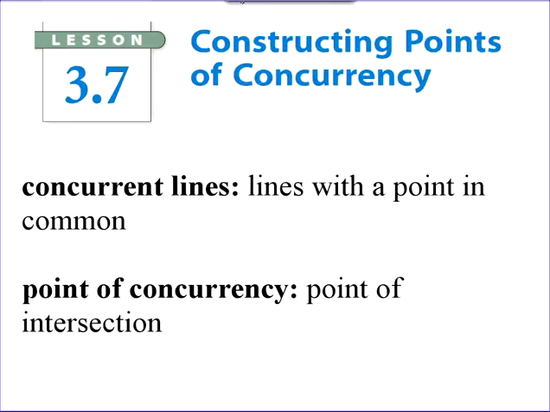Okay, so today we're going to talk about constructing points of concurrency, and you're going to do that using patty paper. If you look at this, we've got two definitions that I need you to get down in your definition list. The first one is concurrent lines, and those are lines with a point in common.